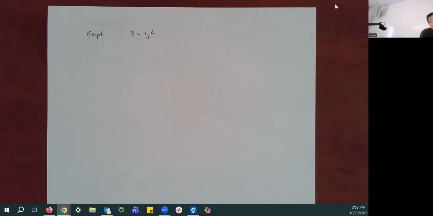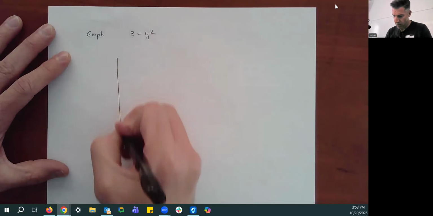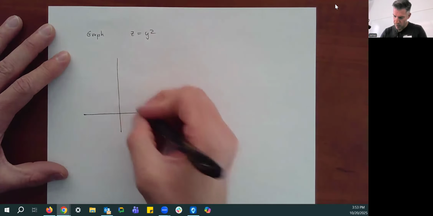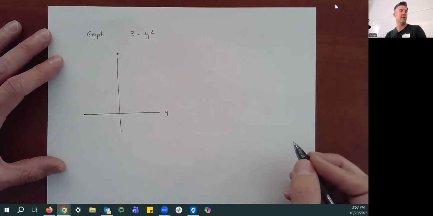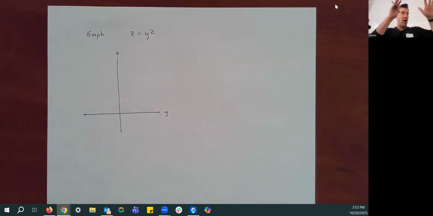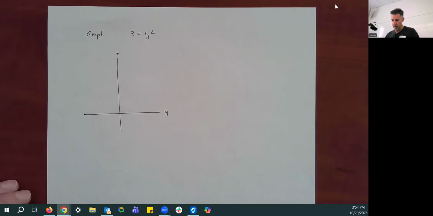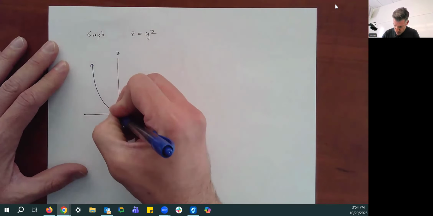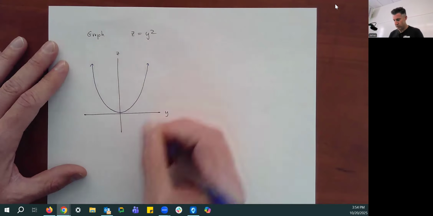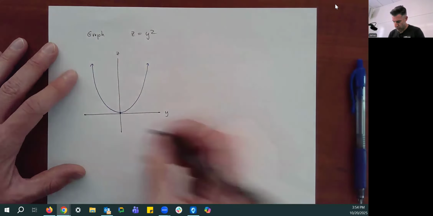So that means this graph is going to be whatever the normal shape is, extended in the x direction. Just like our two cylinders so far have been circles in one plane, extended in the direction of the missing variable. So here, we're going to get our parabola, z equal to y squared, which is always kind of the nicest axis to draw things on, the yz plane, because it's the one that's on the piece of paper. So I'm going to take my usual looking parabola, and then we're going to extend it in the x direction.